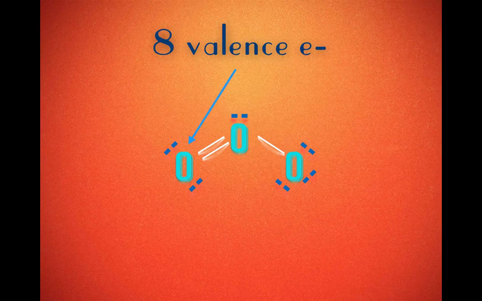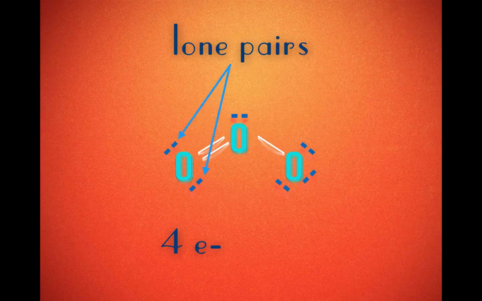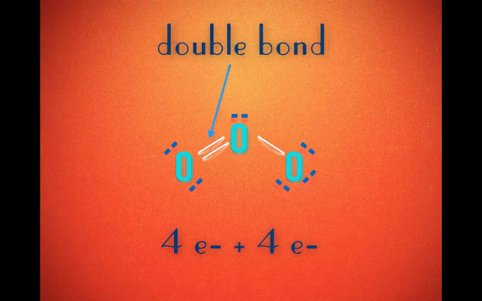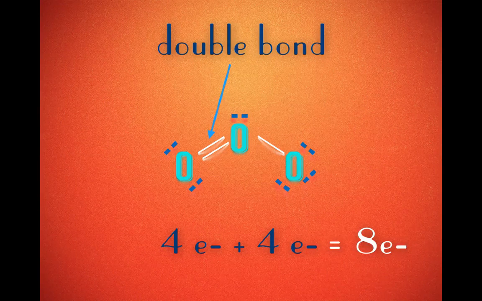So if I look at this particular oxygen atom, you'll notice that it has 2 lone pairs, which account for 4 electrons, and then a double bond, which accounts for the other 4 electrons. Each of those lines is a bond line representing 2 electrons. So I have 2 of them, which means I have 4 electrons. In total, I have 8 valence electrons. So the oxygen on the left has its full valence shell, so it's satisfied, it's stabilized.